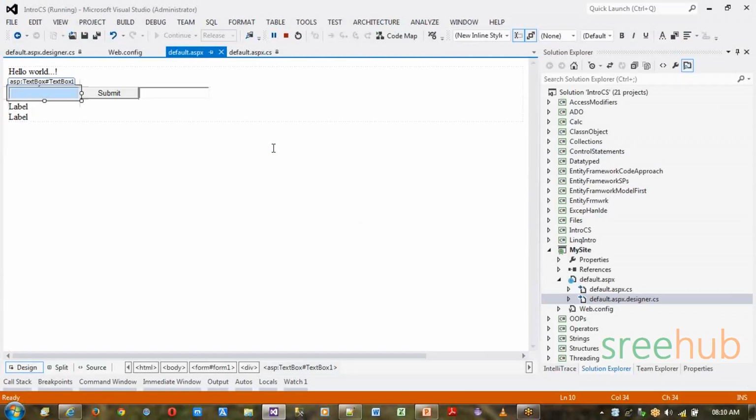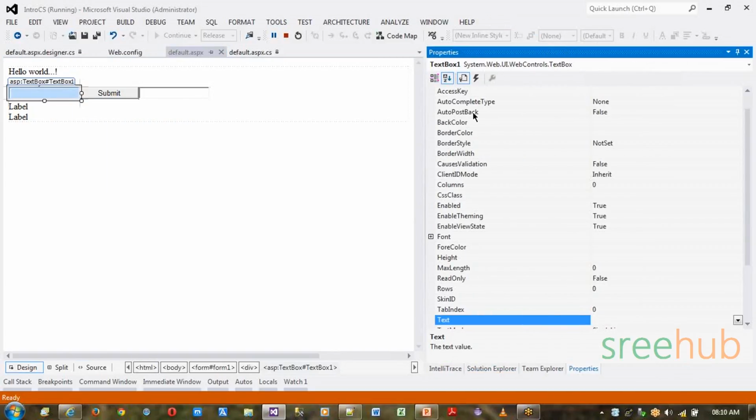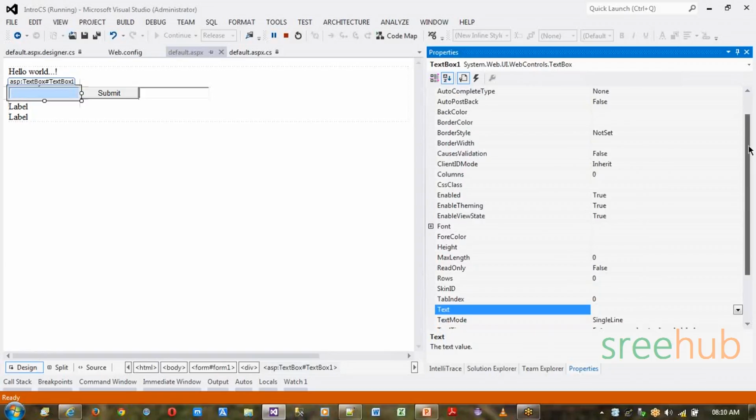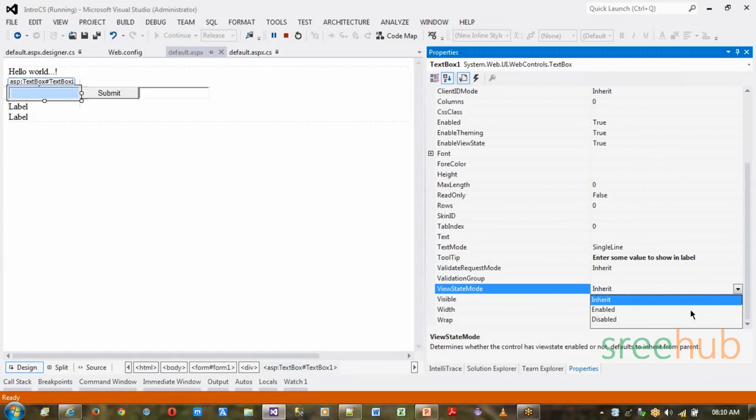So by default, .NET controls will have view state enabled. Select on this, right click and go to properties. So let's go to view state properties. You can see here something called view state mode is inherited.